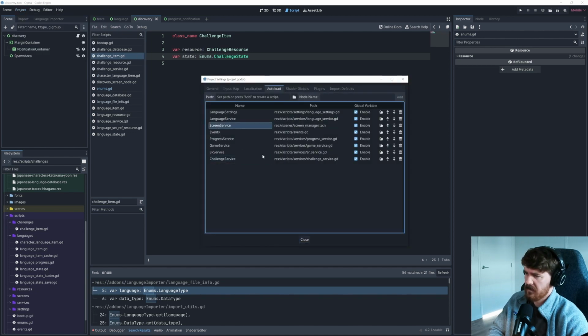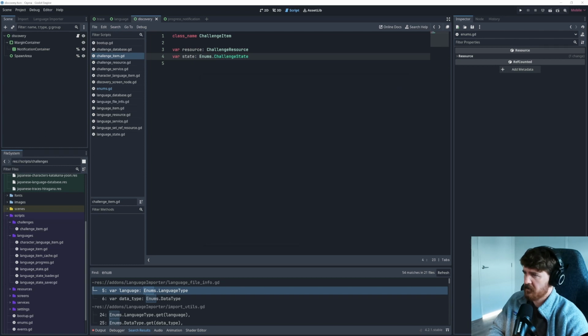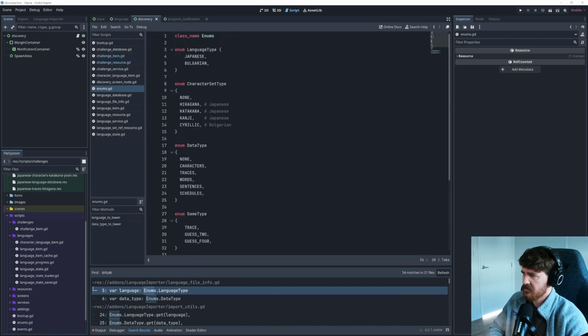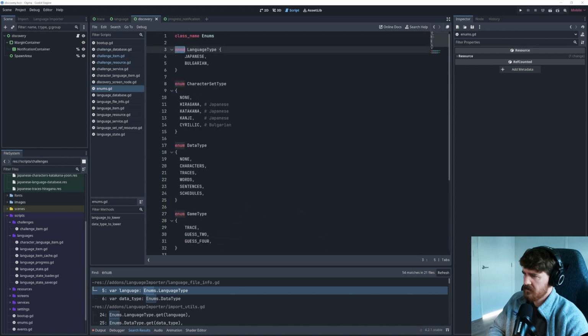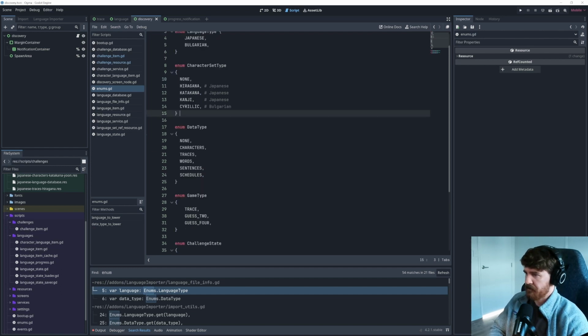No, I'm lying to you, I think. It's not an autoload. It's just static. Okay. Yeah, I've forgotten how that works. All right, moving on.